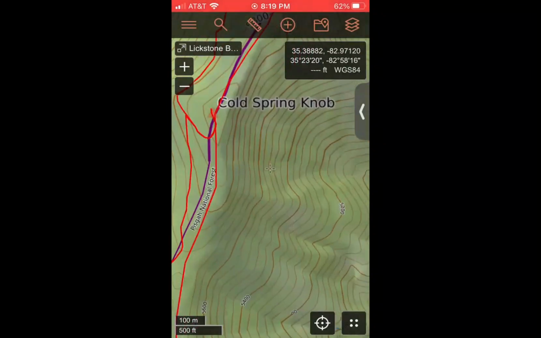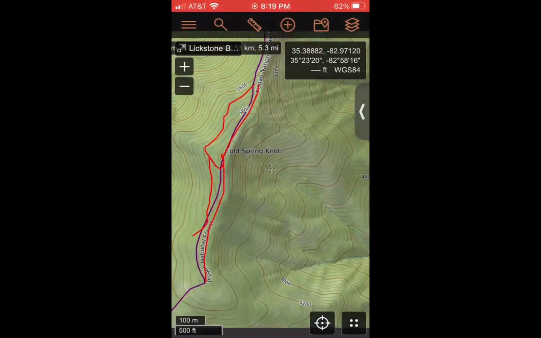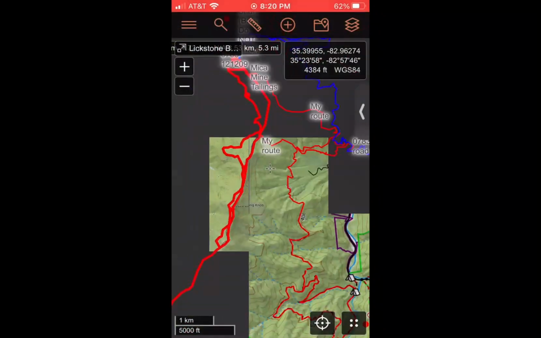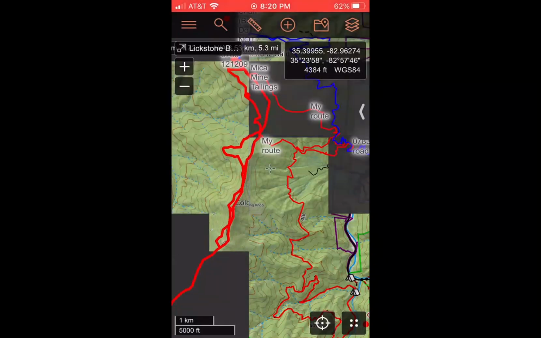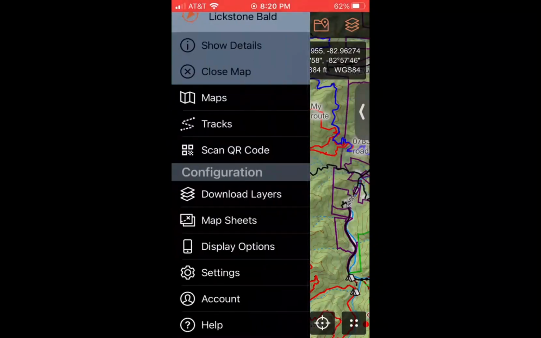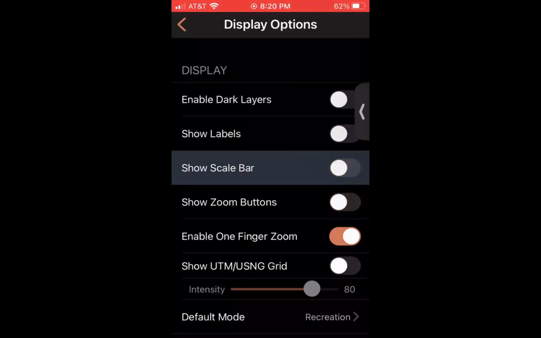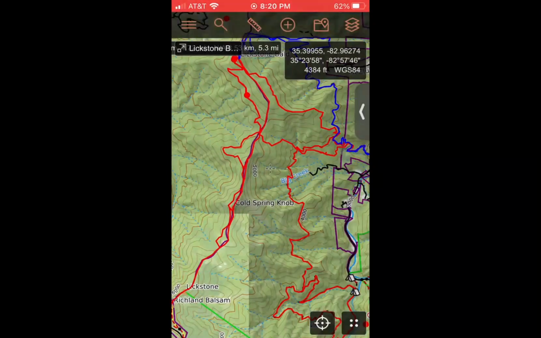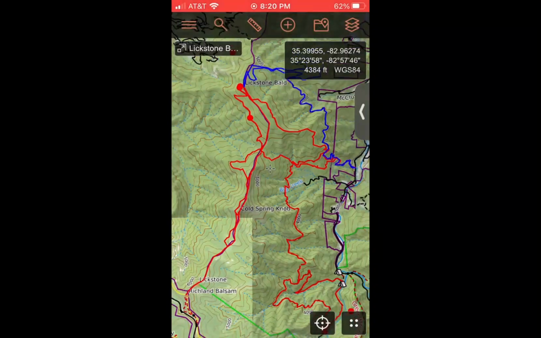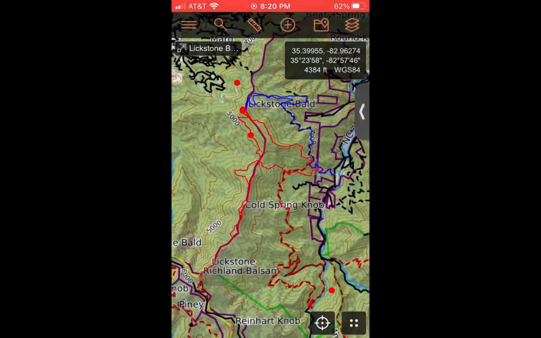I can double click, I can pinch, I can do all the normal things for zooming in and out. And I just want to clean up the interface. So I will normally have the labels, the scale bar, and the zoom buttons turned off, just so you've got a little more screen real estate for your map.